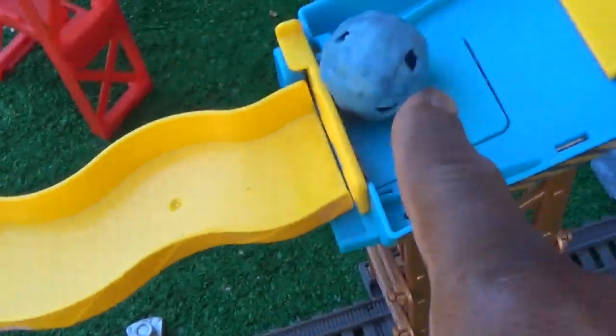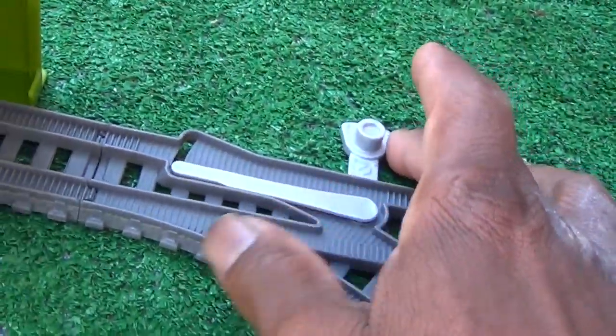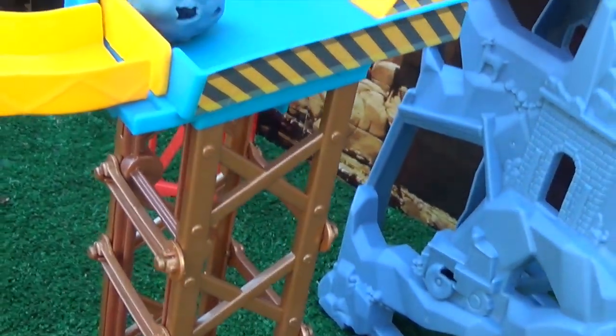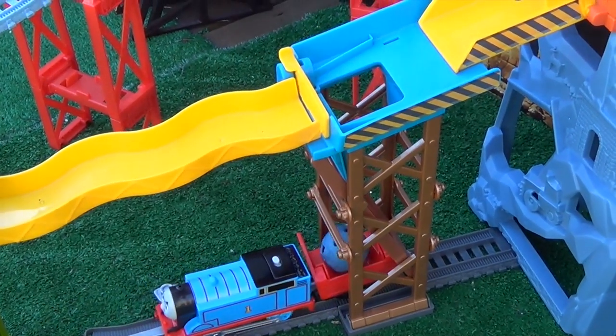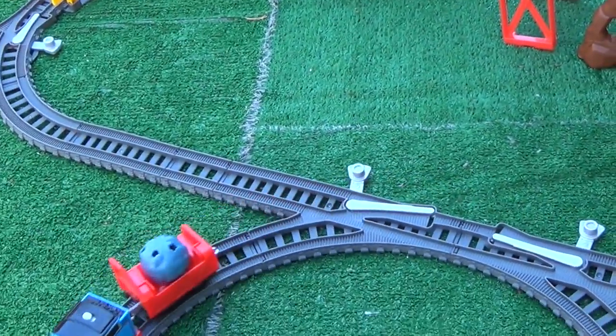Then when Thomas comes around and goes down the spiral, he'll end up right here below the chute. So here's the trap door, and there's Thomas. You can stop him with the remote. That's why it's a remote control Thomas. You need to flip this lever back and then back him up. When you back him up, this is going to go in here, and that is what's going to make that boulder drop down into there this time. So this is like a second way of doing it. You can do it however you want, but this is a different way of doing the same thing. And then it falls in there.